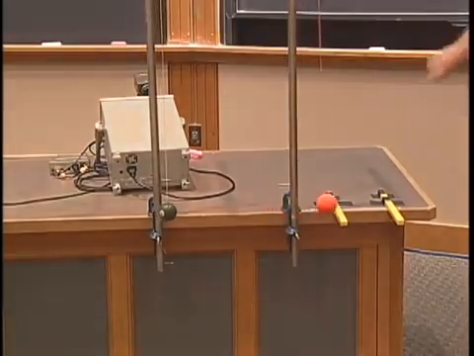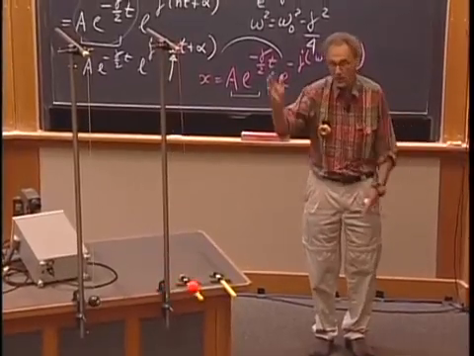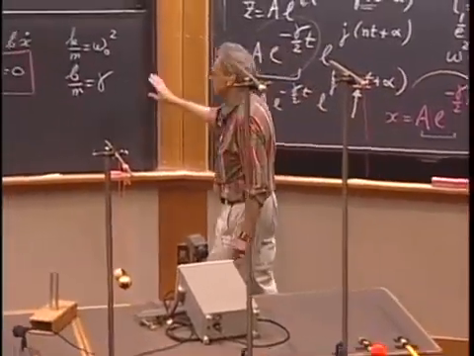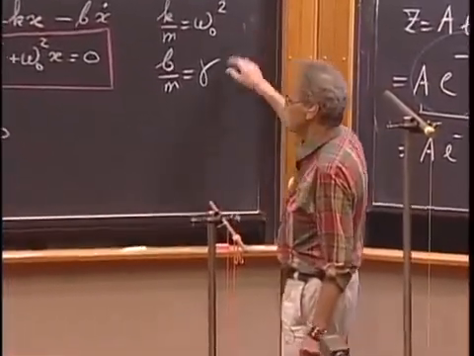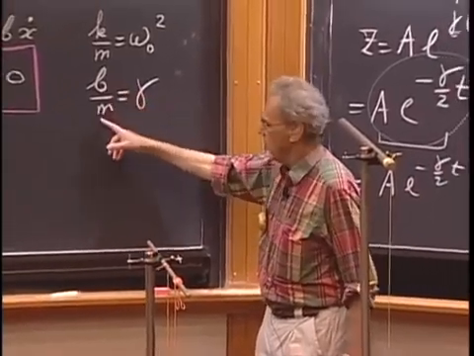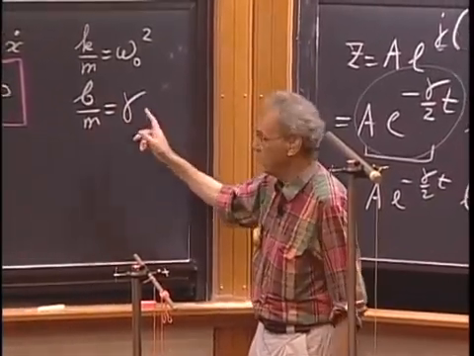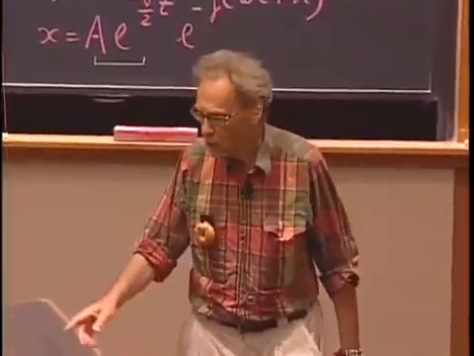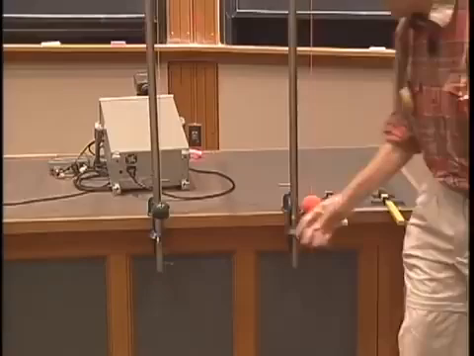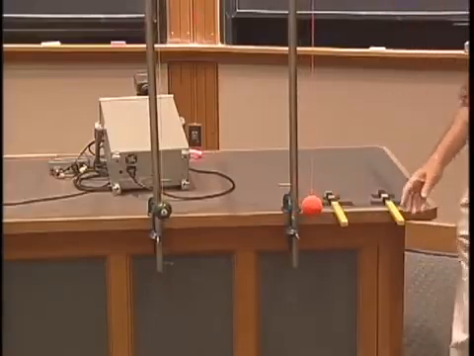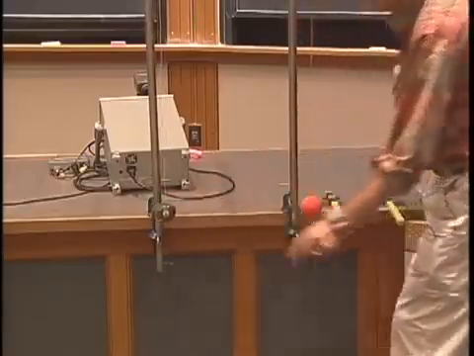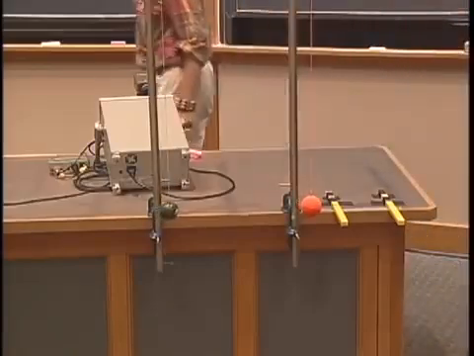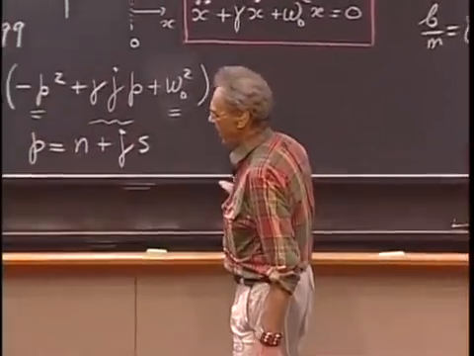And since the period of the 2 pendulums is very closely the same, they have the same length, you see that the Q of the 2 systems must be very different. Because if b is the same, m is very much higher for the billiard ball, then the gamma is much lower, and therefore the Q of this system is way higher than the Q of this system. In fact, if I wanted to wait how many oscillations it would take for that amplitude to go down by a factor of e, I may have to wait 5 or 10 minutes.